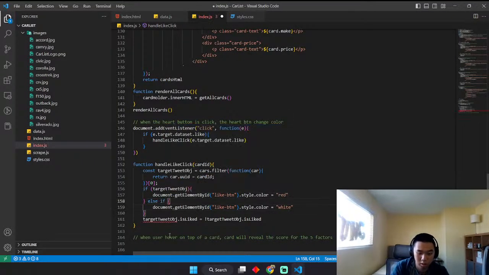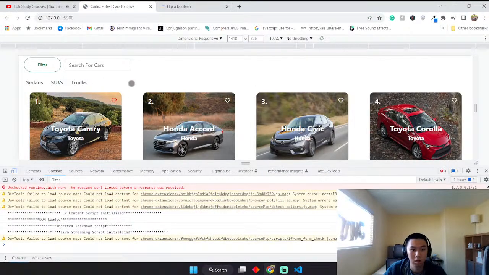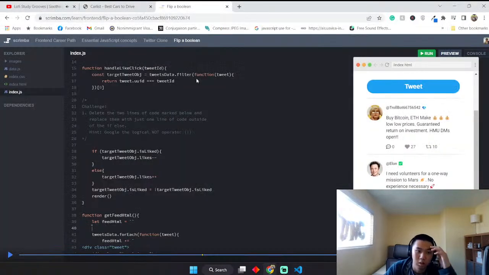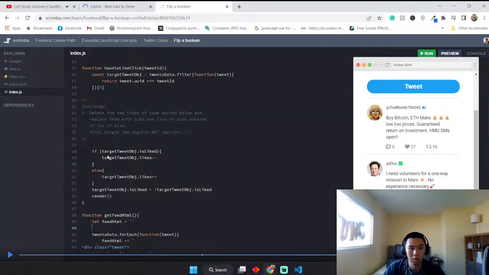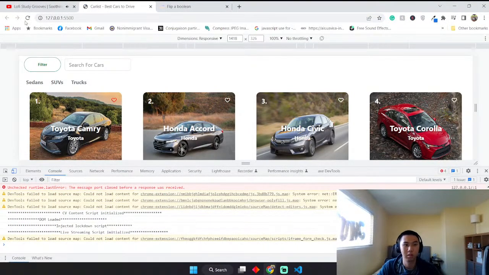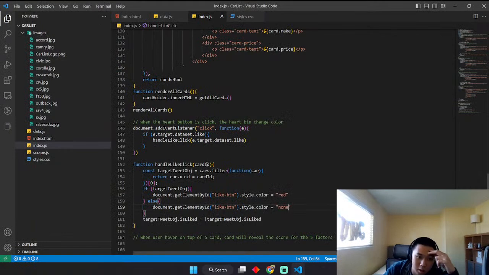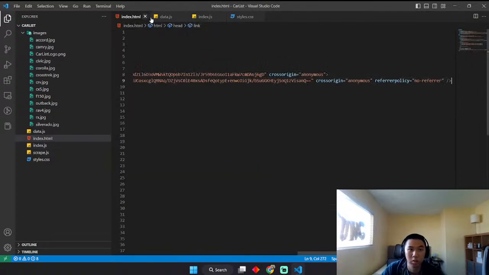Else if target tweet object equals false, then set the style color to white.